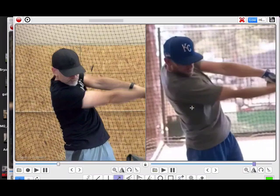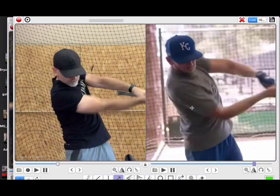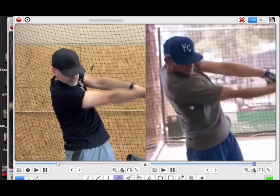The patterns of movement that we see, we oftentimes will address the shapes mechanically that we're fixing, right? These are just natural patterns of movement for a player that has the right approach, right? So good approach builds good mechanics. It's not the other way around.